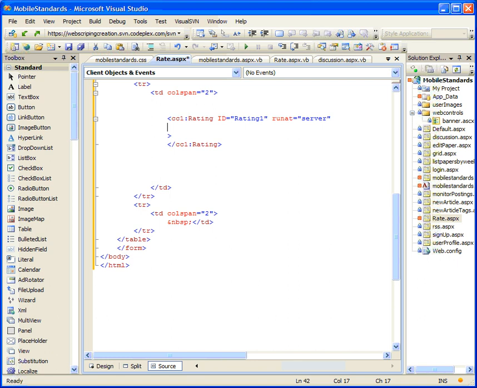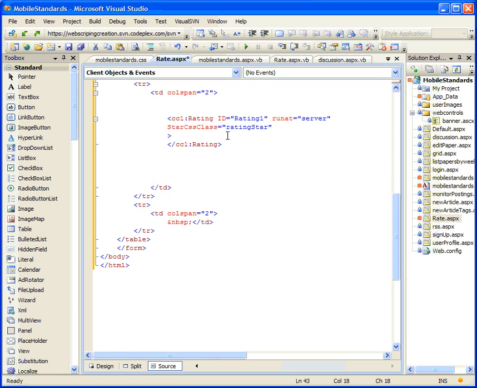First of all, let's say star. The first property is star CSS class, and we're going to associate that with the class we called rating star. Star CSS class is a fixed property of the rating control, which you must associate with a class you have defined in your style sheet, which describes how much space is set aside for each star.